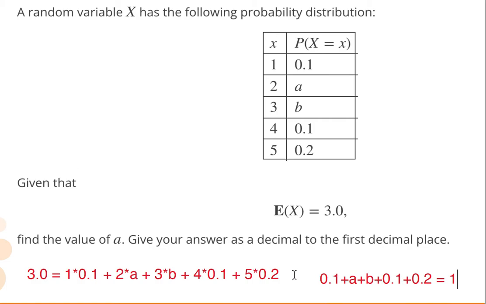So it's kind of tough. This is a system of equations problem. It's back from Algebra 2. It depends on the school. But in this equation down here, let's get b by itself because they want us to find the value of a. So I'm going to add up 0.1 plus 0.1 plus 0.2. That's 0.4.